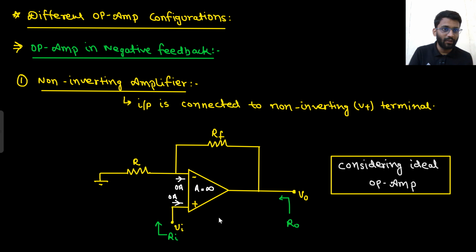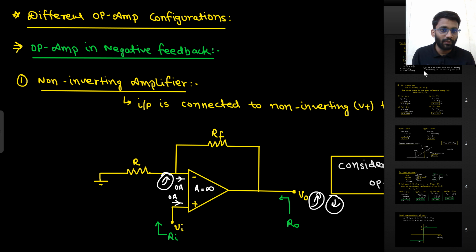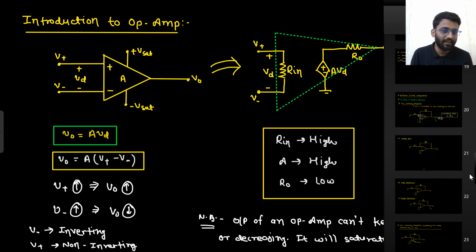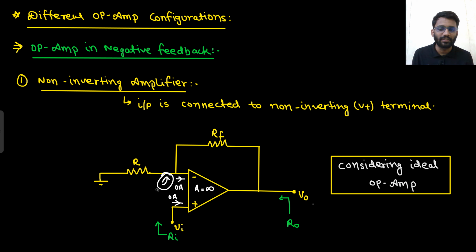Well and good. And if it is an ideal OpAmp and then there is a negative feedback. Why is it negative feedback? Because if V naught increases, then this node will increase. And if the negative node is increasing, that means certainly V naught is decreasing. Are you getting this point? I told you when we were studying the basics, in the very first page, what did I tell you? That if the negative node increases, then V naught would decrease. So the same thing is happening here. V naught increases, then this node increases. If this node increases, then this decreases. That means there is a negative feedback. So if there is negative feedback, you can apply the concept of virtual short.